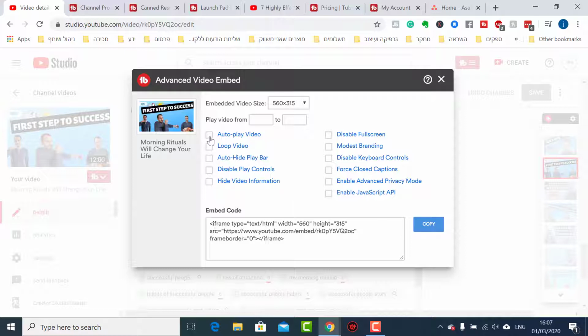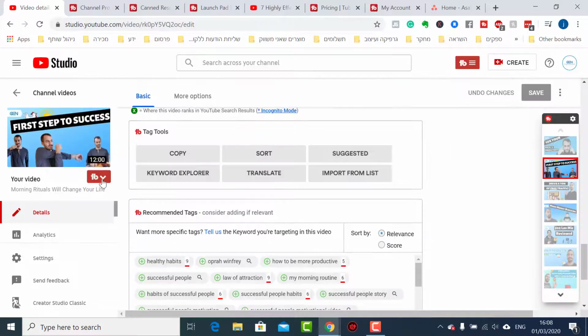So if you want your video to autoplay, you can click in here and it changes the code. If you want to disable full screen, you can add different customization options to your embed. You can change the resolution, and it will automatically recode it, and you just copy it into your website, and it has the features that you want it to have. Okay, so this is a really cool feature.